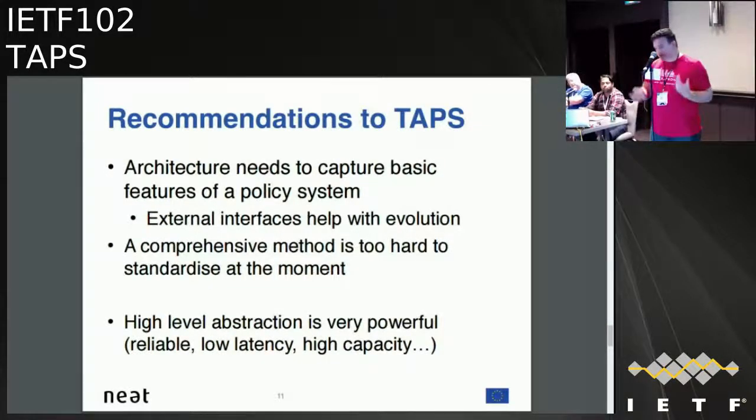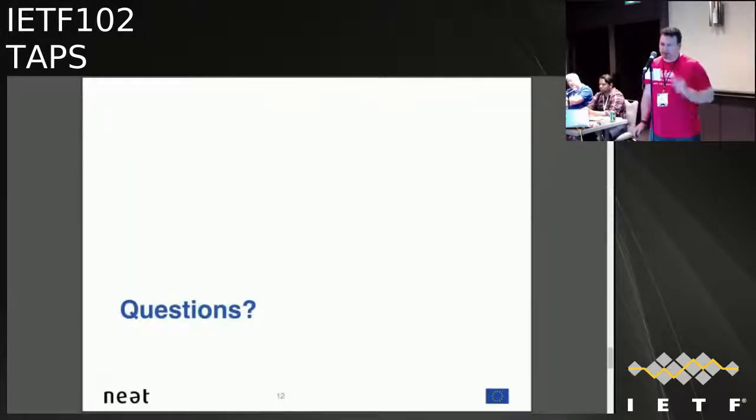And then some stuff for TAPS. I think we need to capture the basic features of a policy system into our documents, but it's really too difficult to have a big mapping of all features together. And I don't want to fill out our document with this because nobody will read it. And the high-level piece is actually something we can do. We managed to have 5 high-level policies that were in a system, and I think by the end of going through some implementation experience, we will have a set of what is high level and what applications really want. And if the architecture is right, then we can augment this over time. That's me.